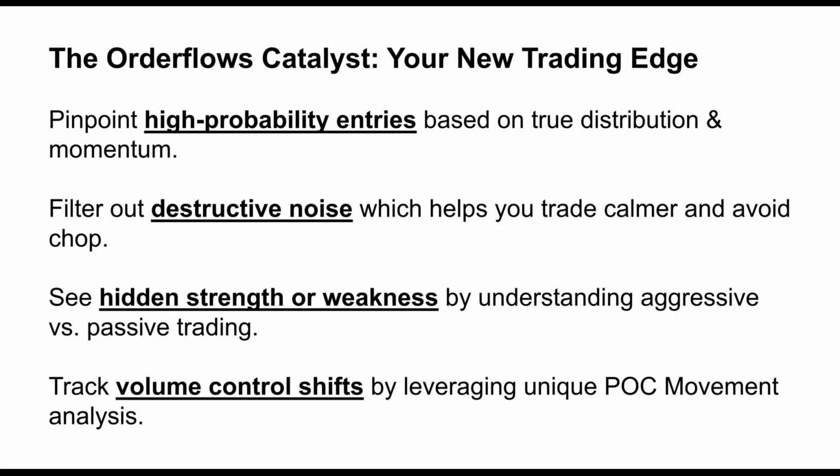It's going to pinpoint high probability entries based on true distribution and momentum. It's going to filter out destructive noise, which helps you trade calmer and avoid chop. You're going to be able to see hidden strength or weakness by understanding aggressive versus passive trading that's taking place in the market. Because again, there's always aggressive and passive trading taking place, but how it trades, right?